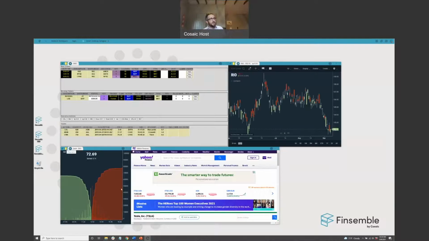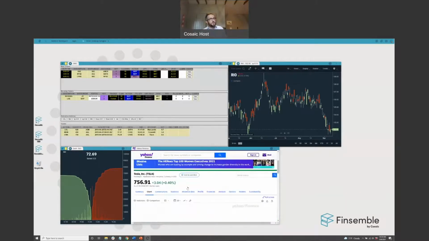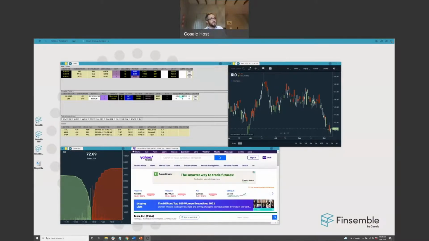They were all on their channels. They were all set onto specific securities, whatever the case may be. So everything gets remembered across these workspaces. These workspaces can be shared by users.